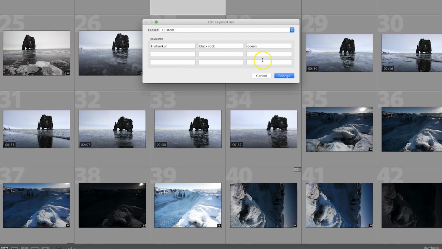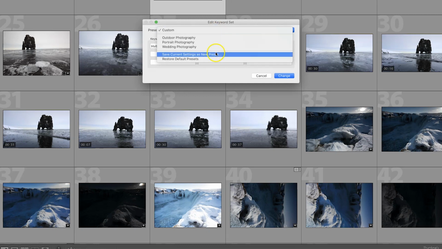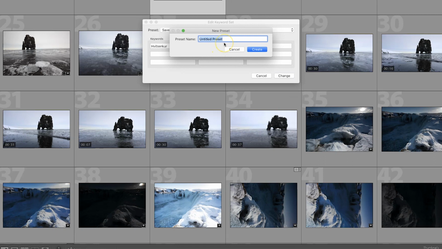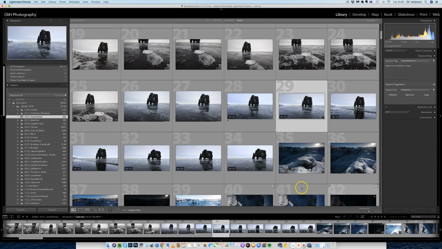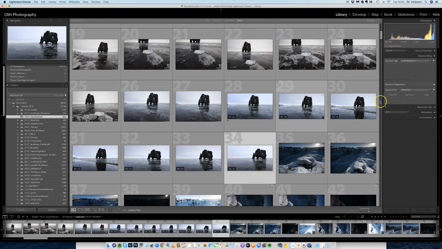I just make a keyword set. And I name this keyword set, save current setting as a new preset. I just name it Hvítserkur. There we go. So now when I pick a photo, I just select the set I want here. Here is Hvítserkur, and I just put in every one or some of the keywords I need for each photo.